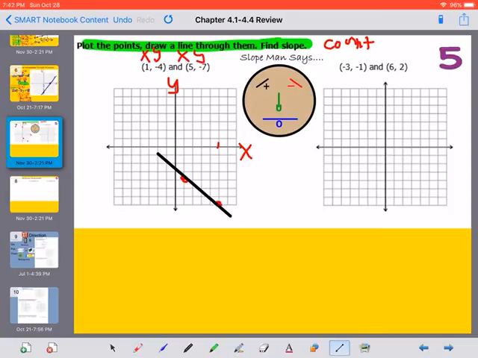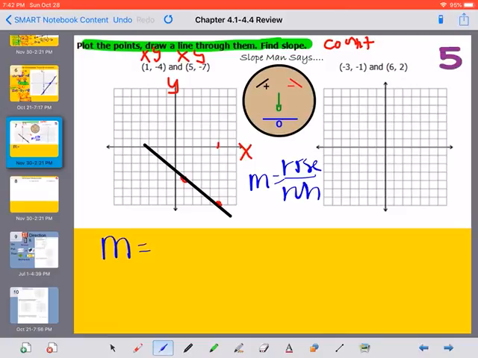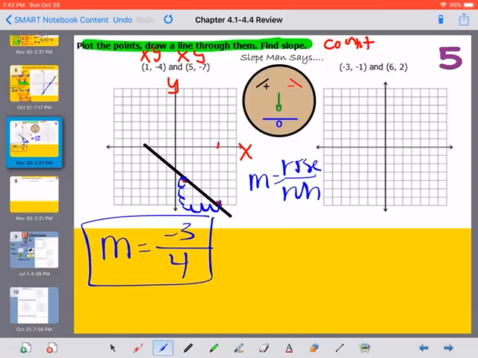So I'm going to draw my line through there. And then I'm going to count rise over run for our slope. I'm going to just write that here. Rise over run. So first, I like to start on the left. Remember, we read slope from left to right always. We're really going down 1, 2, 3. So down 3. And over 1, 2, 3, 4. This is our elevator taking up and down first, and then left to right. So our slope is negative 3/4, which makes sense because if we were to walk across this, we would be going downhill or negative. Let's try the next one.